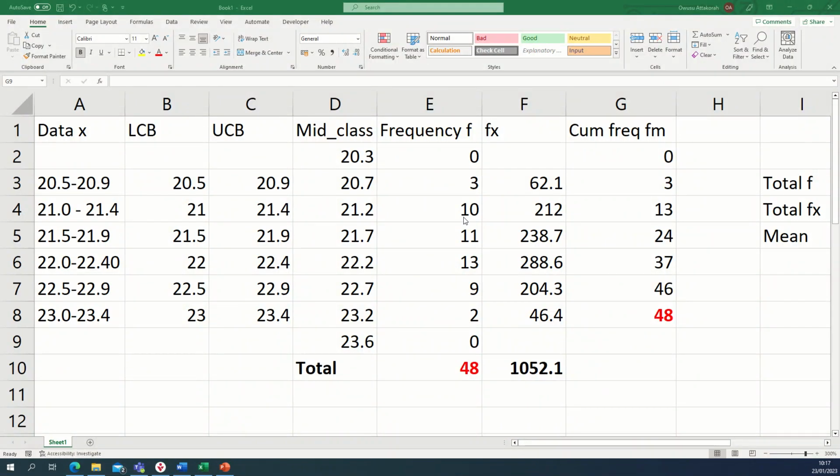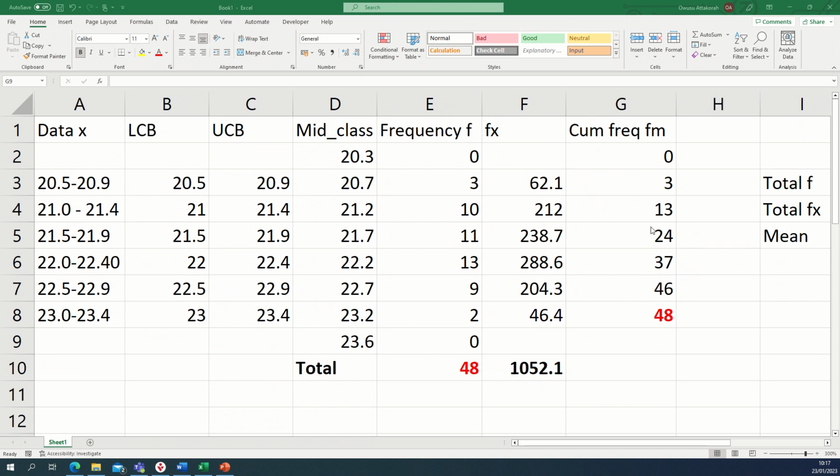Another way to use it, which could give us a more precise one, is we will start adding the frequencies here. 3 plus 10 is what? Plus 11, 24. So 24 is in this one, but you see it's 24 and 25, so probably 25 would be inside here.